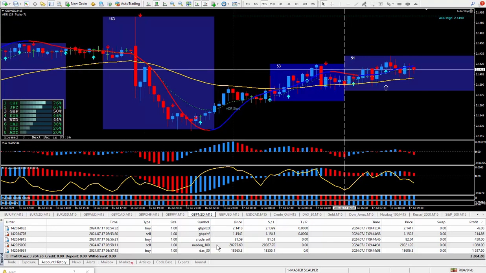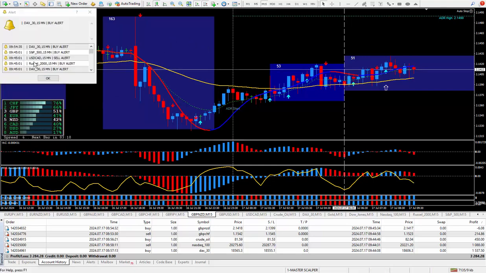I'm back again today with another 5 trades. Today's date is July 17th and I'm using my new Master Scalper trading system. This system has this Master Scalper, the moving average. It's a custom moving average, changes colors. It will give an audio sound and a pop-up box like you see here, suggesting either to buy or sell.